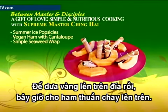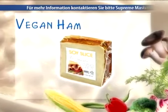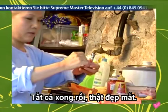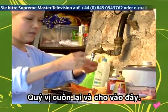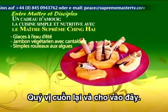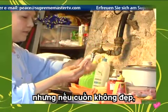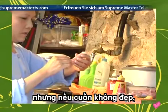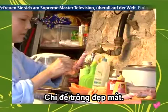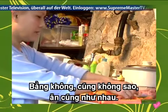Put the tray ready now. Just put vegan ham on it. They are already very, very nicely done. Yeah. All you do is just roll it. I try to economize and save a little bit, but if it doesn't roll well, you just put a toothpick through it, and then it will hold well, just for nice looking. Yeah. Otherwise, it's okay. It tastes just the same. Voila.